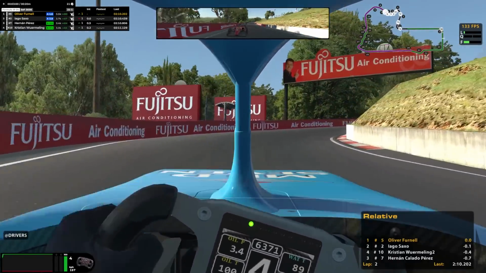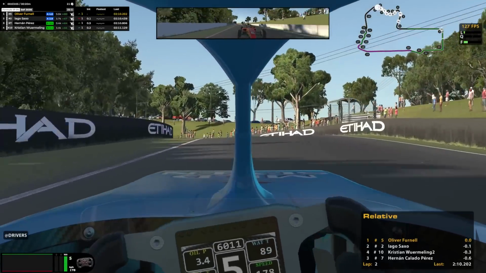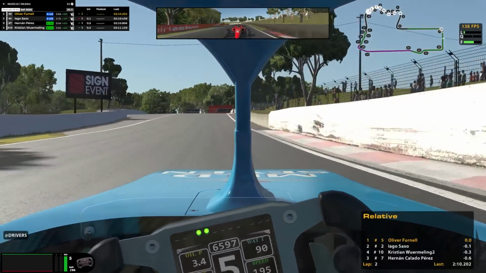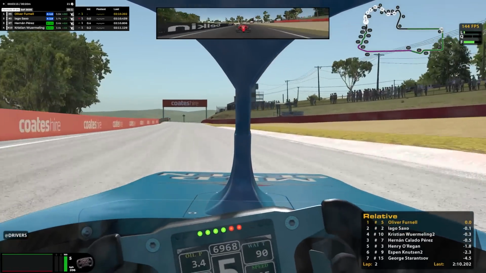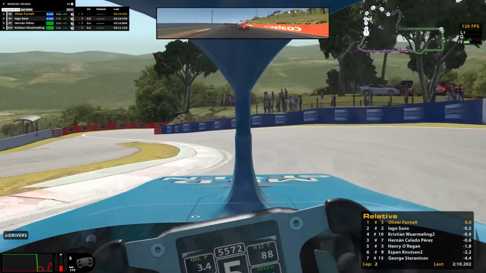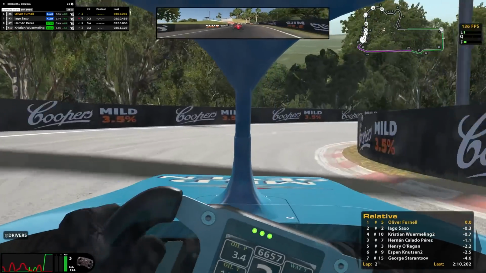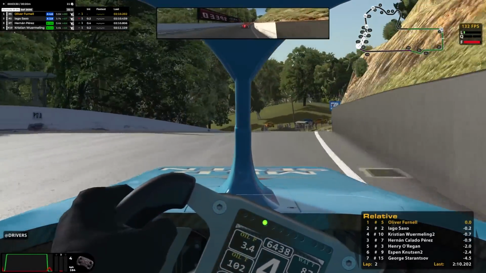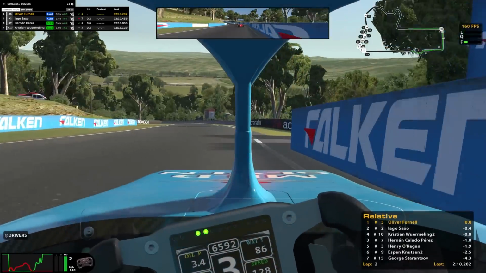Myself up to P4. They're all within 7 tenths. So, yeah, this is a very, very close battle here. And if they're going to try and get past me through the mountain, they're going to have to be extremely brave. Massive, massive plums to get a move done here. And as you can see, the top 7 still just separated by 4.5 seconds. Going through the Skyline, and I think it's the Dipper after this as well. There's no place in the world quite like it as you go through those set of corners. Absolutely superb. It is one of the best sections in racing. It is absolutely fantastic. Right, cool.